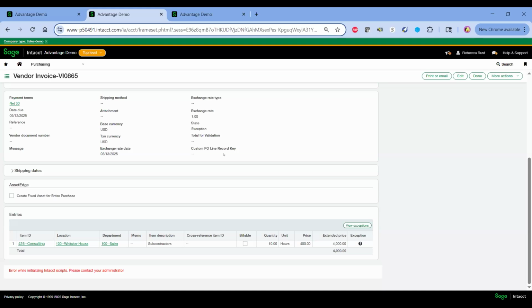So if you're interested in this, let us know. It will allow purchasers to access catalogs via the vendor's website directly from within Sage Intacct, place orders on vendor sites, and have purchase orders automatically generated. It's available through an additional subscription. So again, if you're interested, please reach out to your client service manager for more information.